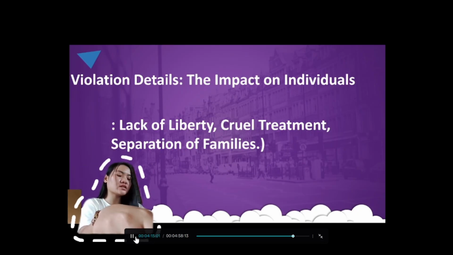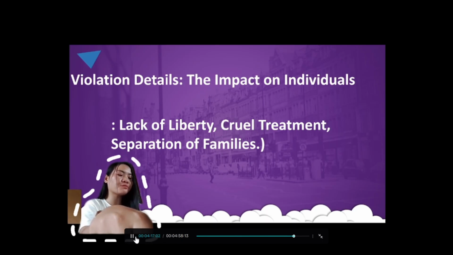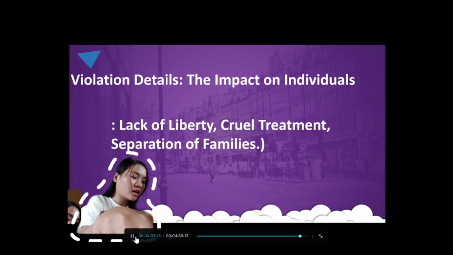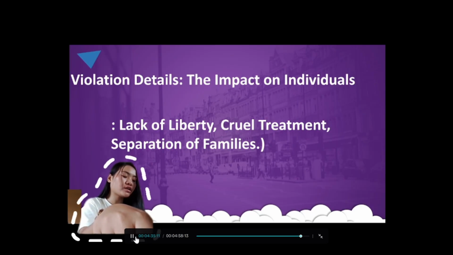Perhaps one of the most heartbreaking impacts was the separation of families. Husbands and wives, mothers and children were sold to different owners, never seeing each other again. The deliberate destruction of family units showed the total denial of their humanity. The entire system was designed to dehumanize people and ensure they could not fight for their rights.